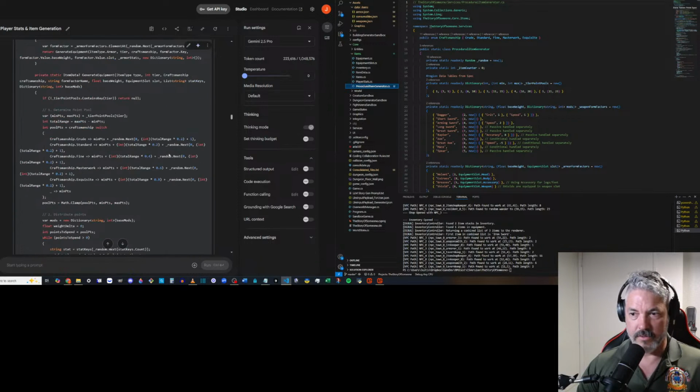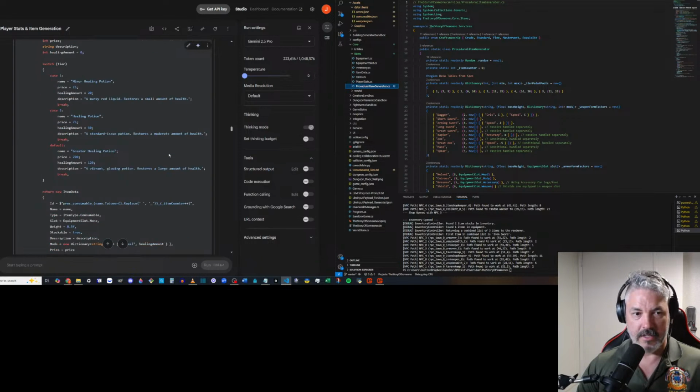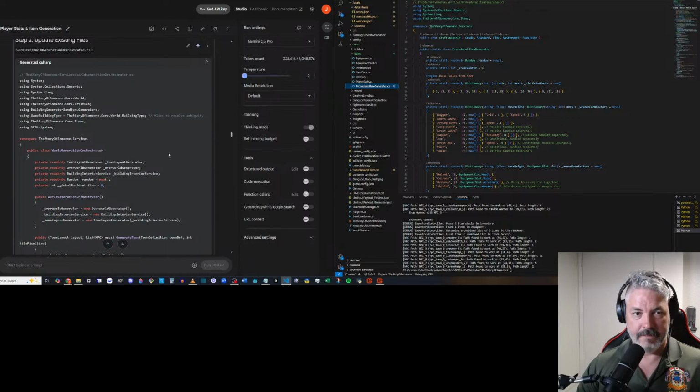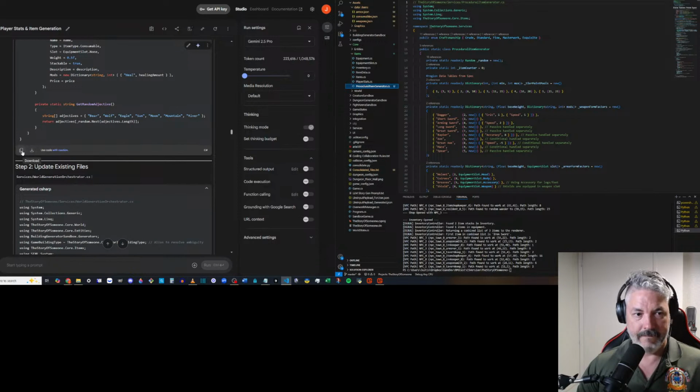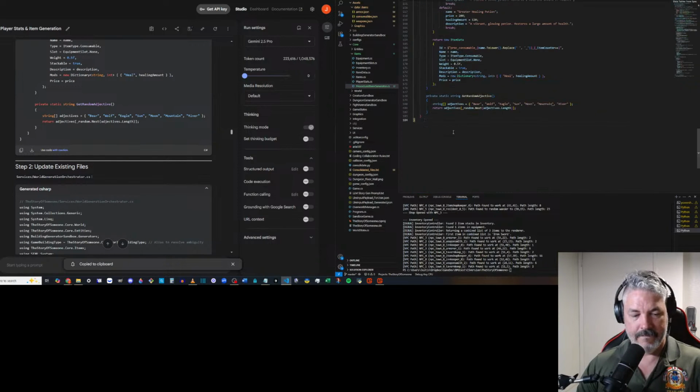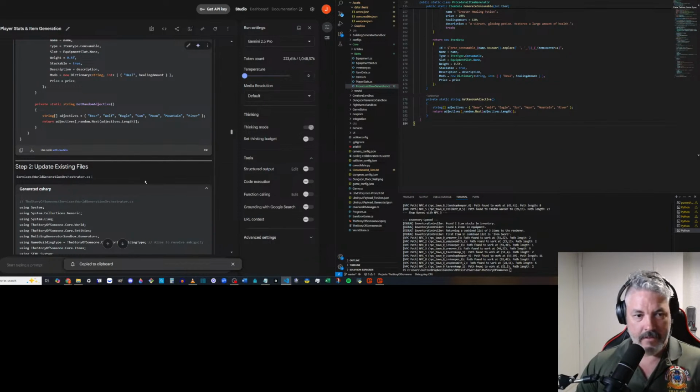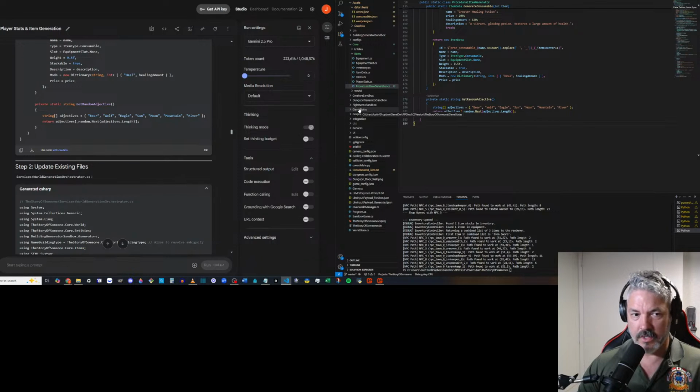Okay, so new version of the file. Okay, and then World Generation Orchestrator and the services. Okay, update existing files.